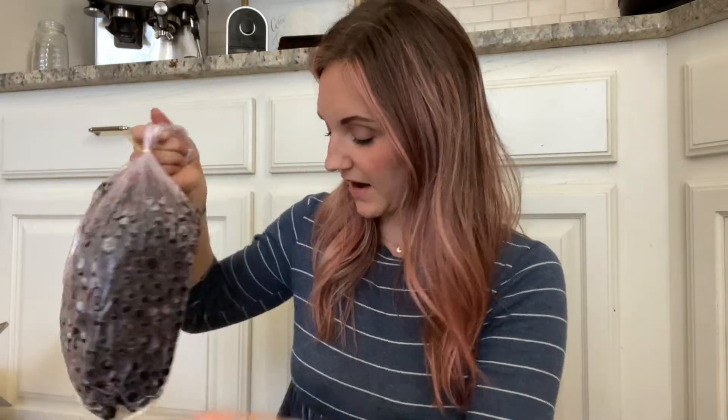We love to have frozen fruit on hand, especially in the winter when fruit is not really in season and costs more. I got a five-pound bag of organic frozen wild blueberries — I'll use them straight frozen in the kids' oatmeal or I'll cook cobblers with them. And I've got five pounds of frozen strawberries. The kids will just eat them straight frozen out of the freezer, and I love to have them on hand for smoothies because sometimes when you're really busy, it's really easy to make a super healthy smoothie quickly. My husband loves to do Greek yogurt bowls for breakfast or as a snack, so I got a giant five-pound bag of maple pecan granola, hopefully enough to last him for the month.